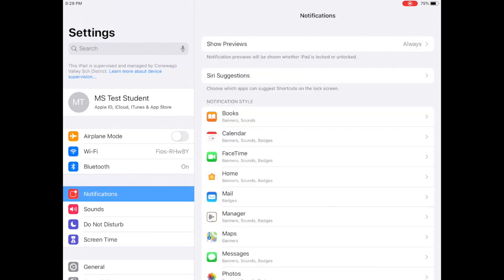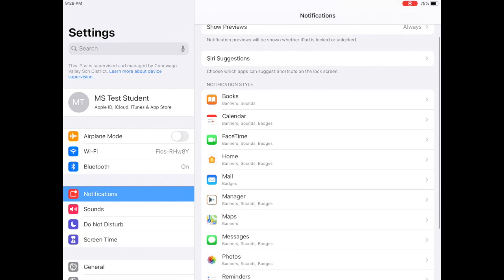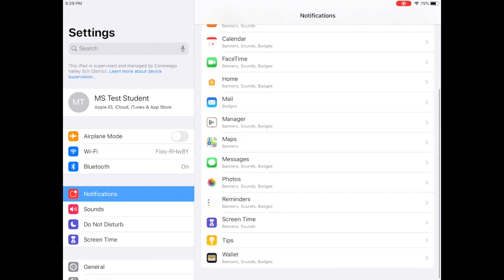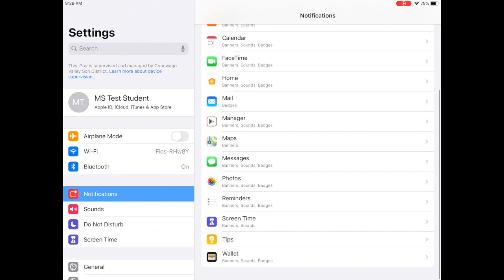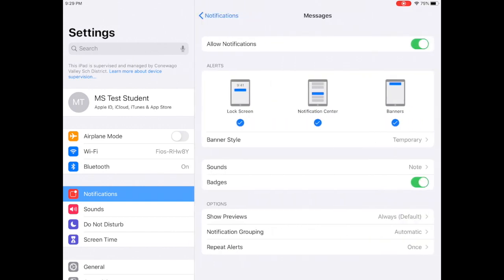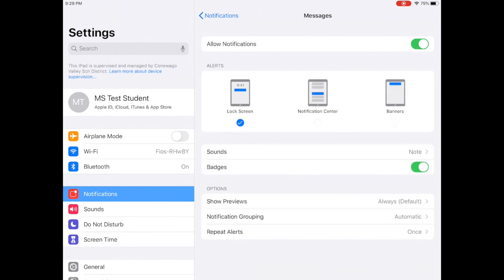Just below Bluetooth, you will see the notifications topic on the toolbar. If you tap on that, you can see all of the apps that are set to give you notifications on your iPad if something changes. If I go in here, you can see that Allow Notifications is toggled on, and it shows me that my notifications could be when my screen is locked or, at all times as a banner across the top.